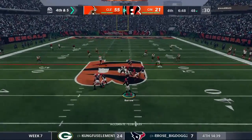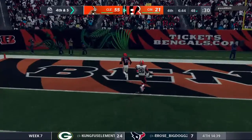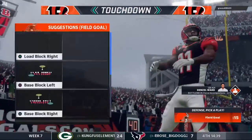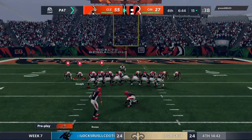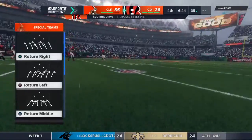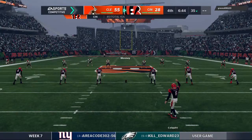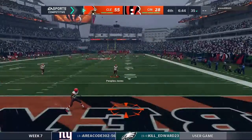They'll try and throw forward with Burrow. Going deep downfield for... And this is caught inside the 5. And he will take it on in for a Bengals touchdown. John Ross, 52 yards. And the Bengals are able to draw a bit closer. He is good. And he'll bang that one through. Score: Browns 55, Bengals. Out is the kickoff unit as they run up and send this one away.